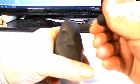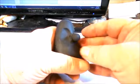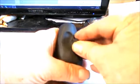Now what I'll do is take a ball of clay. I can roll it between my fingers, or I can roll it between the palms of my hands like this. And I'll put it right on the end of the nose there, and then blend it in. Blending is simply drawing the clay of one part to another part and making a smooth transition.